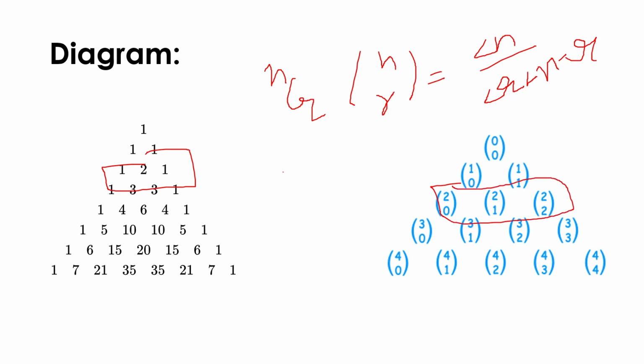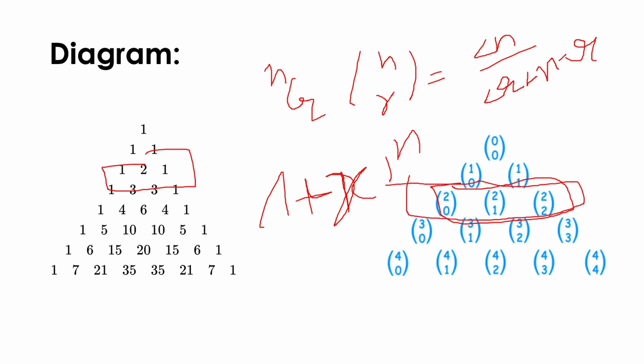And if we see (1 plus x) to the power n, then when we expand this equation, the coefficients of x give this same pattern, if n is equal to 3, if n is equal to 2, sorry. So we can say that these numbers are nothing but the coefficients of x in the expansion of (1 plus x) to the power n. So by using this definition we will make a function. Without any further delay, let's get into it.